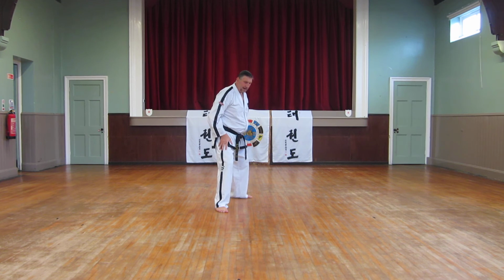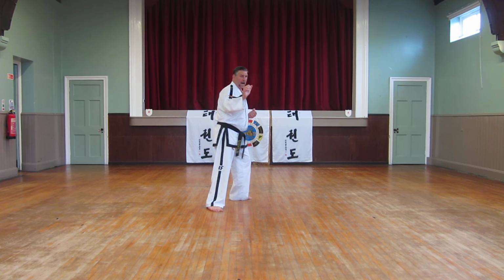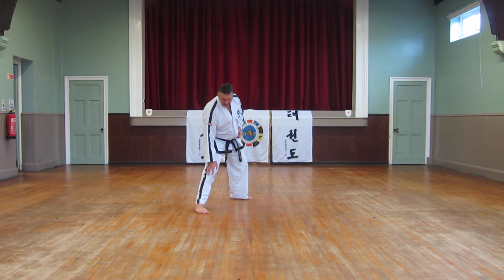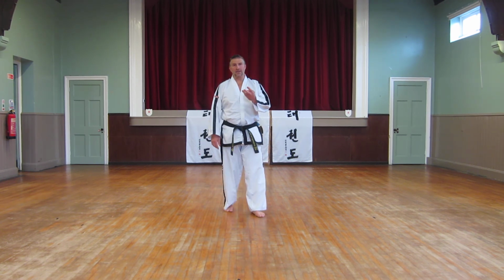And this time, because I'm in L stance, I'm a little bit closer. So now with my side kick to the middle, probably isn't going to work. But I'm going to aim for the knee, which is another vital spot. Alright, so from this position I'm here, arm's going to go bang! And down. So again, hit onto the knee, and again, the vital spot finishes your opponent, and that's the end. So that's four.